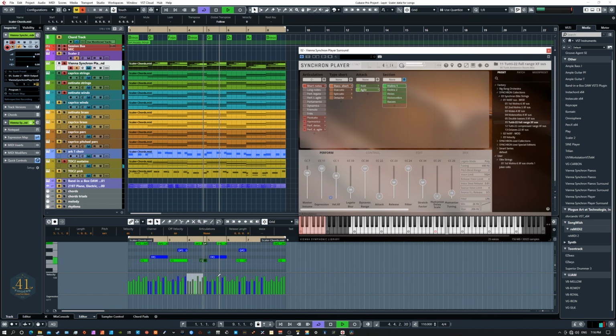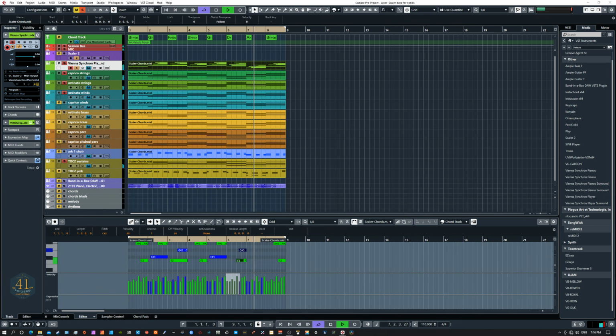I was able to go in there and add some detail to the velocities. And any time we could change this up. So many variations there. Now we've got a little bit of a melody going.